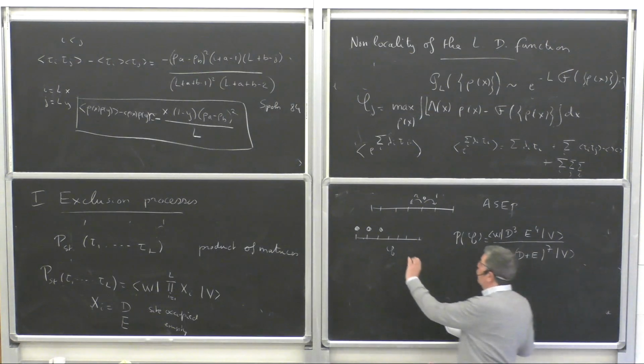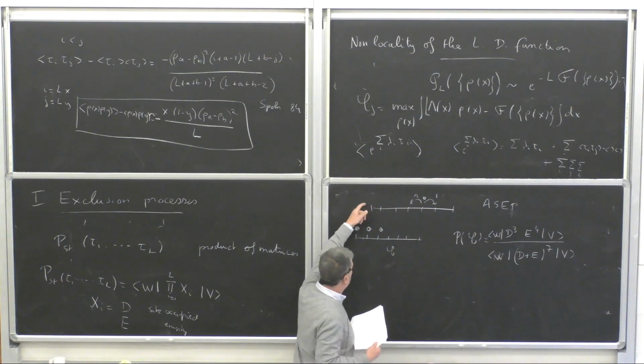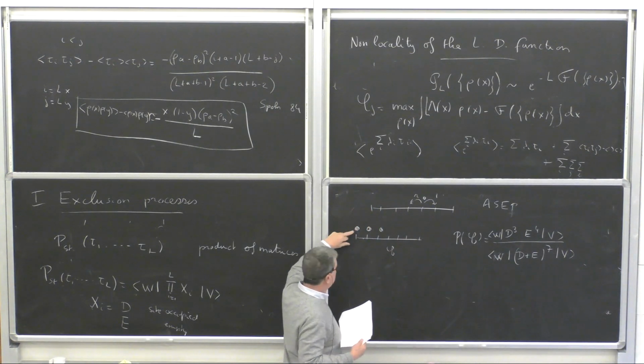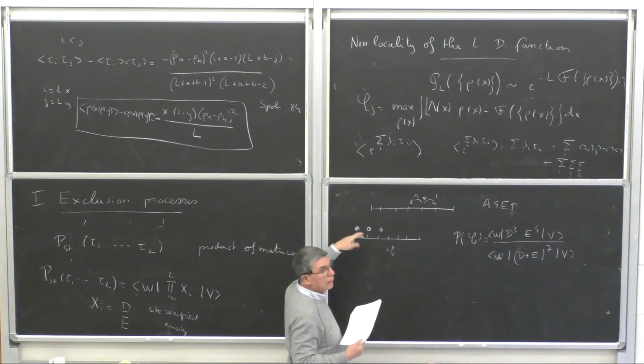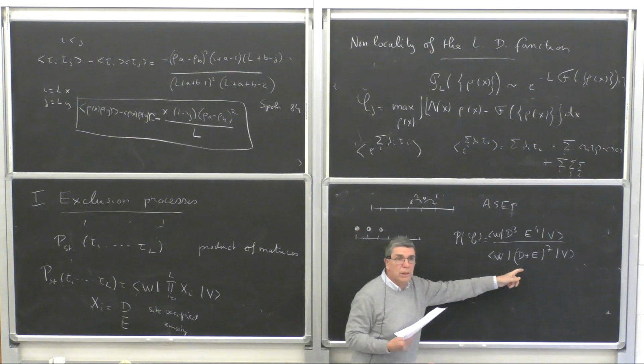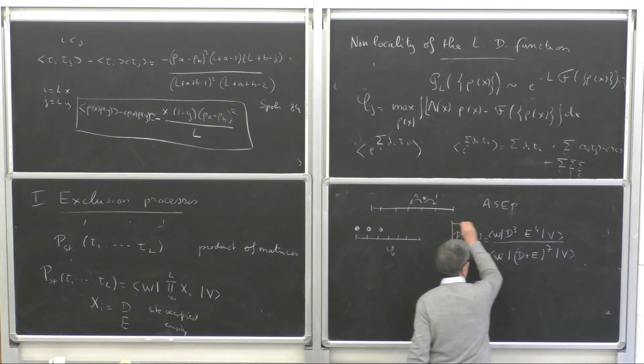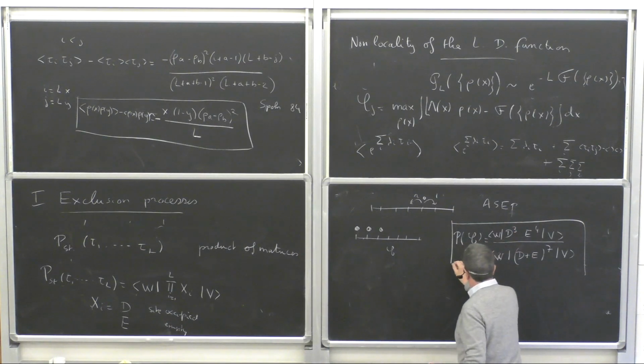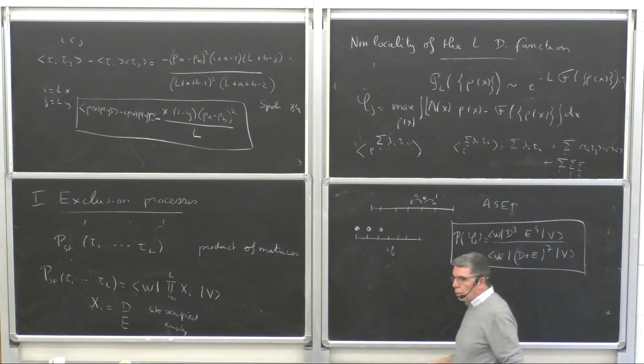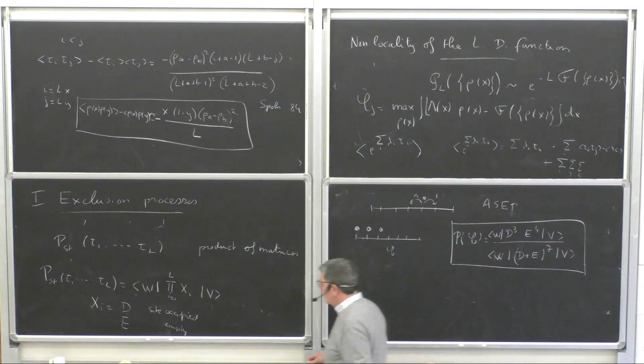So if I sum over the occupation, whether the first site is empty or occupied, I have D plus E, and the same for everybody. Okay, so this will be the weight of a configuration. Sorry? D and E are matrices.